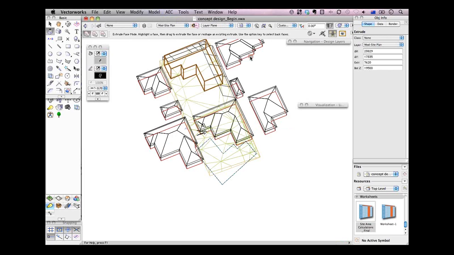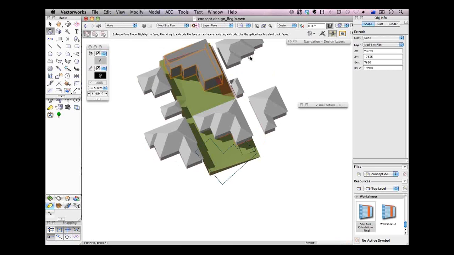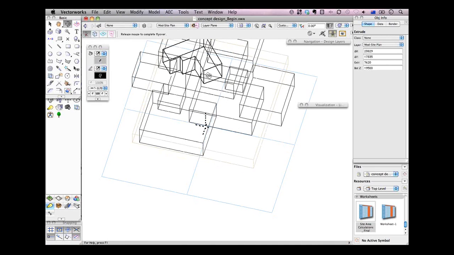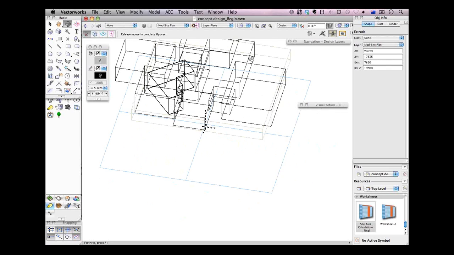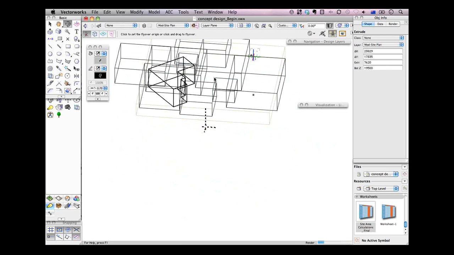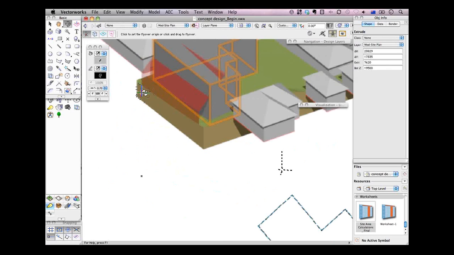If we render it, we'll find out that really goes through the height to boundary or the recession planes. So we could use our PushPull tool to push that side in.